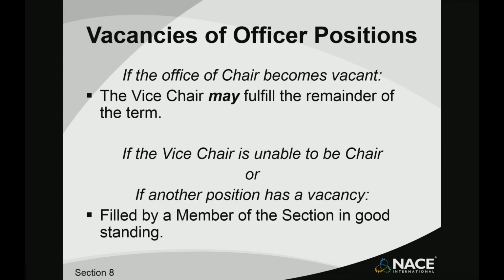If there are vacancies of officer positions, if the office of chair becomes vacant, the vice chair may fulfill the remainder of the term. If the vice chair is unable to be chair, or if another position has a vacancy, it may be filled by a member of the section in good standing. The process for this is detailed in Section 8 of the operating manual. The vacancy may be appointed through a majority of the voting members of the governing board.